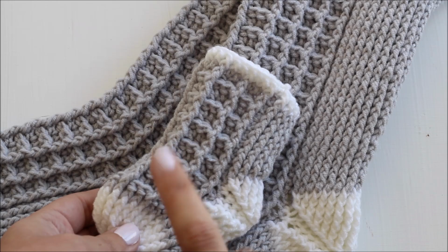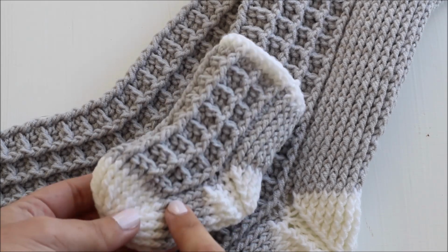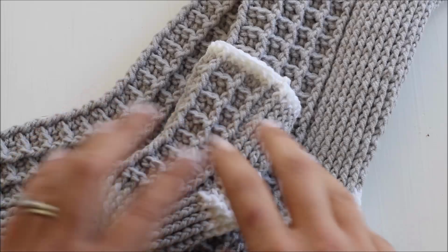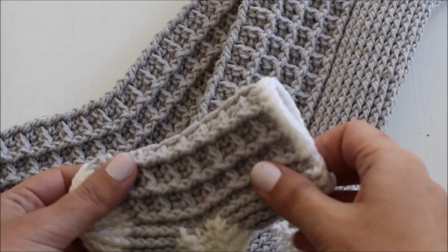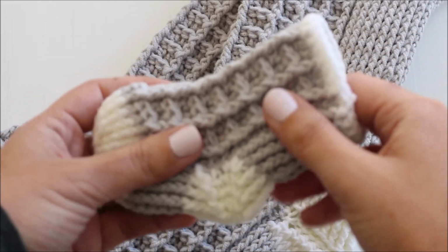So I was saying that in this video I'll just be making the smallest size because it's the fastest to work up for you. And I'm only going to be going over the trickier parts, like the beginning of each new step. So you will need to look at the written pattern, either online or downloaded.